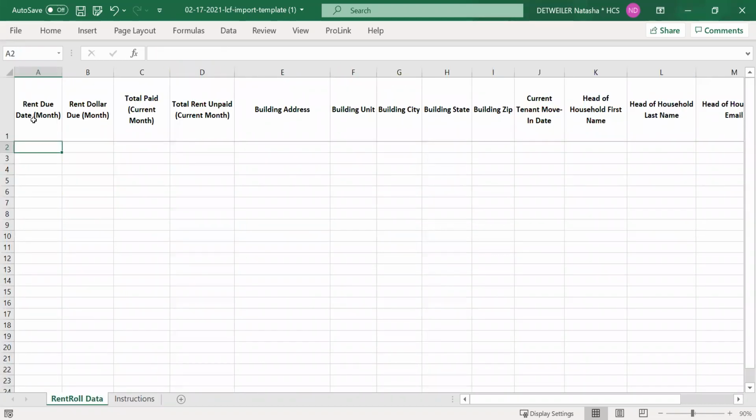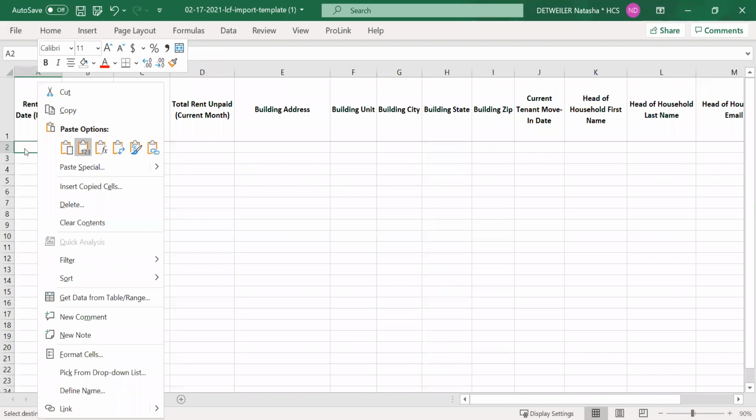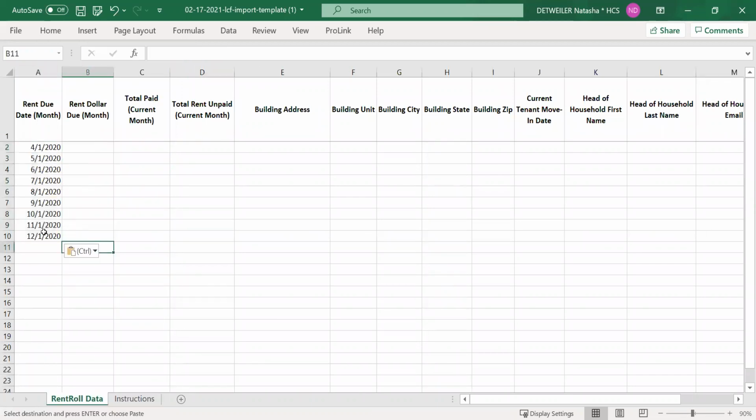But again, so we have the rent due date. And so this is, again, you want to be able to put in here from April 1st through the current month of application. Paste that in. So April, and I'm missing a couple here. The next January and February. The first application round will go through February rent. The second application round would go through March rent. So we have each of the months listed, and then I'm just going to go through, and you might have this in another system or be able to export it, or you're just creating it for this purpose.